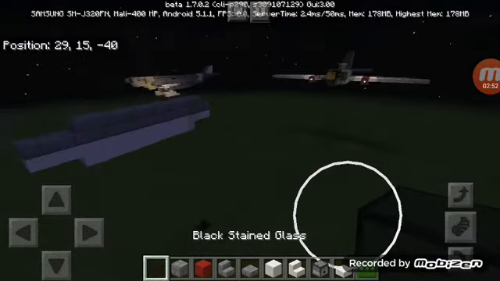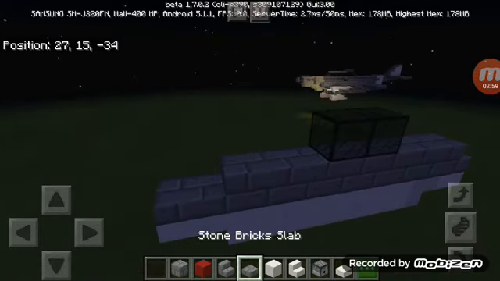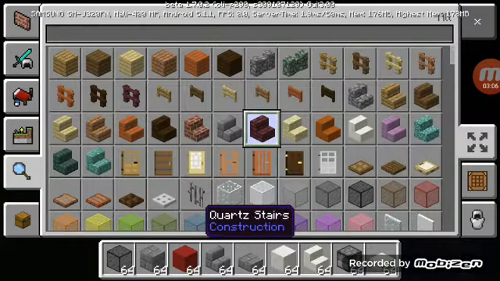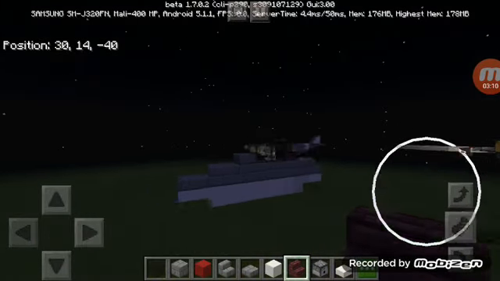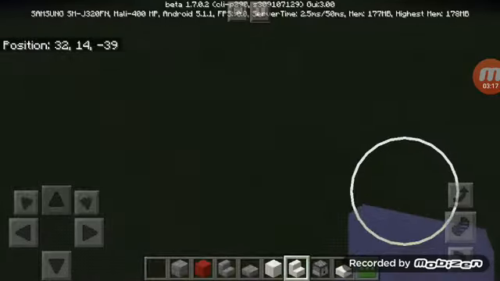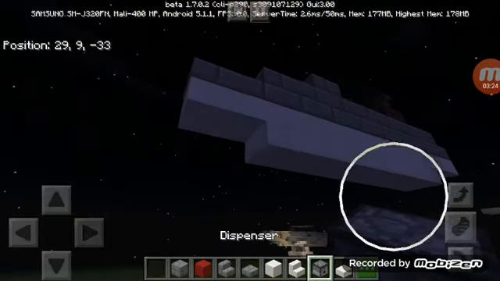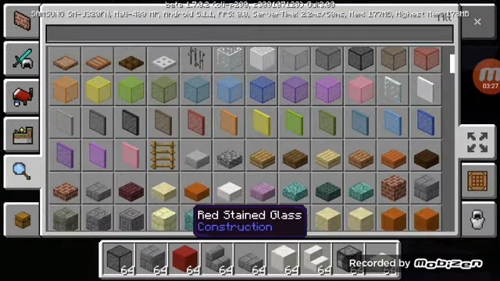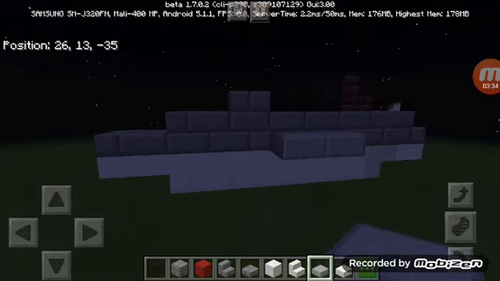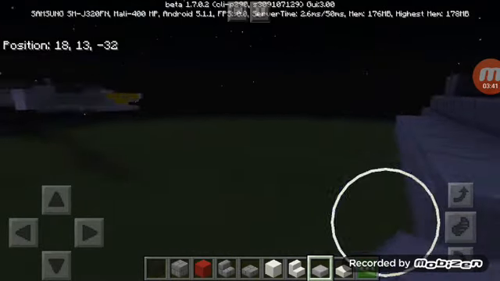Then you're going to get your black stained glass and put it in. Then just like that, and do that. And then you're going to get your stone slab, like that. You want to do it three wide. Also, do it to the back here, like that.